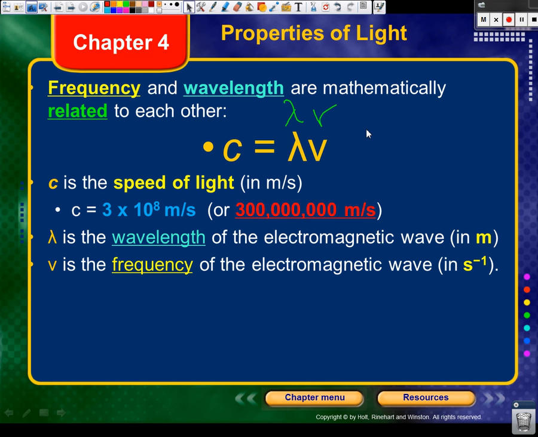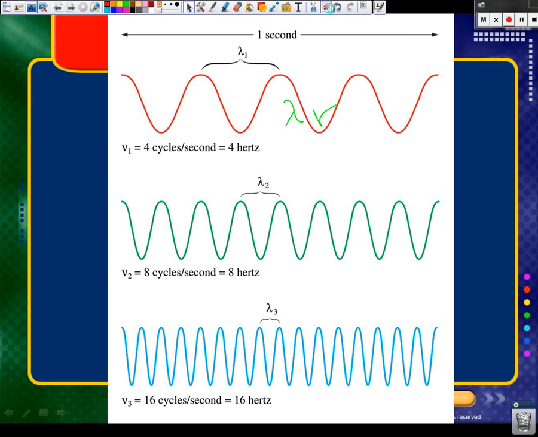So let me show you this from a picture standpoint. We've already seen this. What do you notice about the wavelength as it goes down the page? It gets closer and closer together. And if I clap this, Cody, what happens to my claps as I go down? They get faster. Okay? So, do you agree that this picture also proves that to be true? Okay? So, the shorter the wavelength, the higher the frequency. Okay? Please keep that in mind.